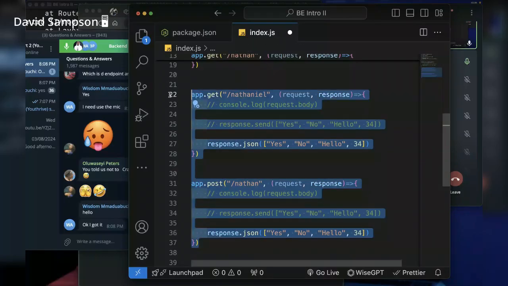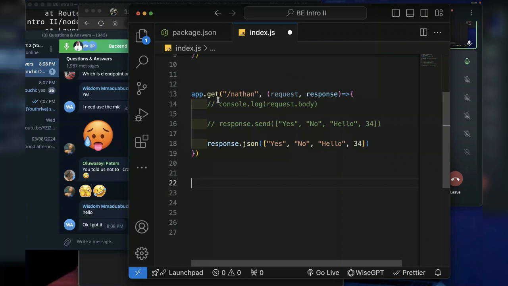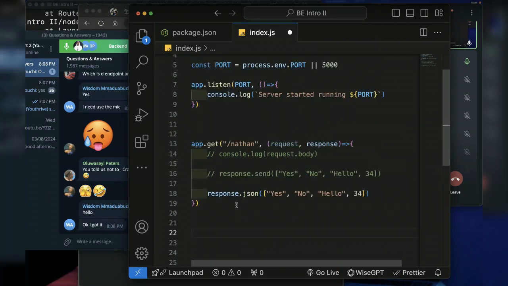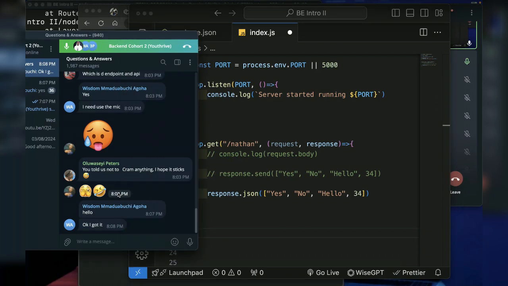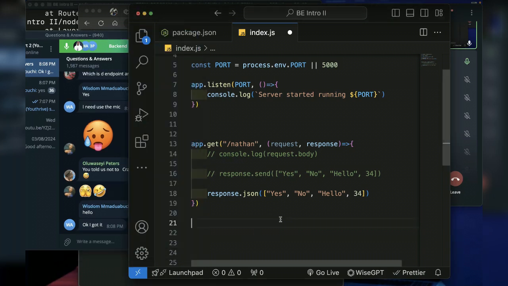So for me, I learned front end, but I fell in love with back end because back end is sweet. It's actually sweeter than front end. And it's not just me. A lot of people I teach say the same thing: back end is sweeter than front end. They skip front end and become back end developers full time. It happens. But initially, trying to understand all these things takes a while.